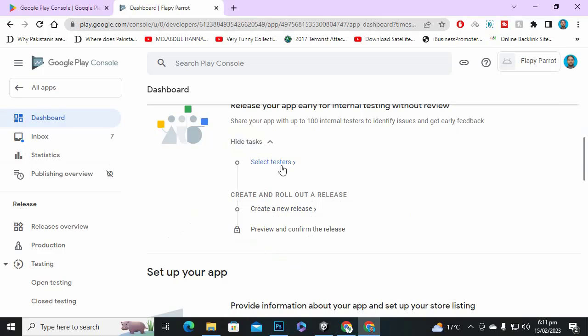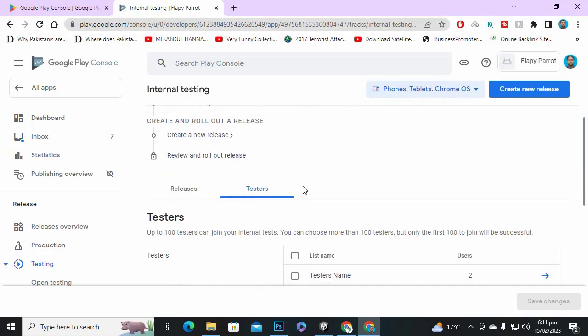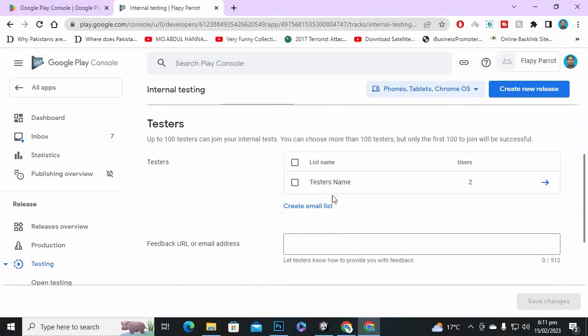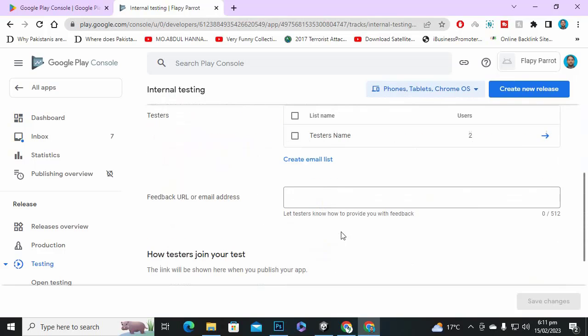Okay, click here. Now you can see that we are on the tester section. In the past I already created a testers list. If you don't have a list, you can create a new list, create an email list. Then there is the feedback URL or email.